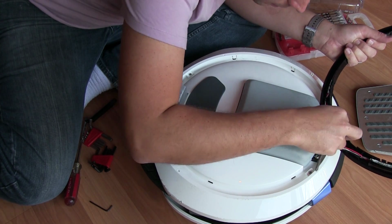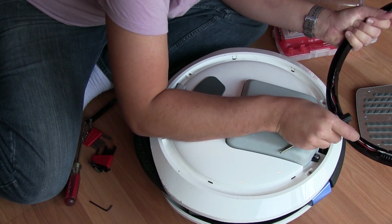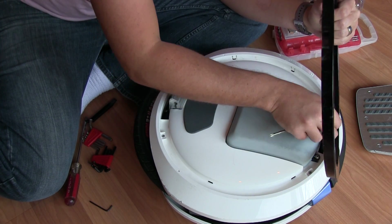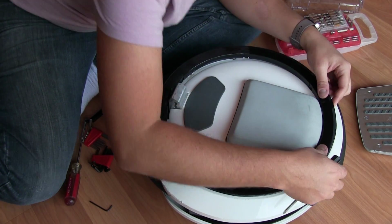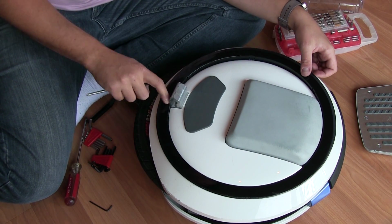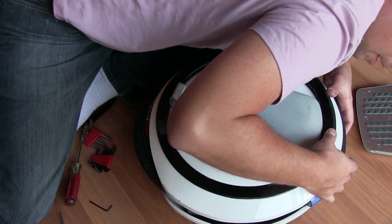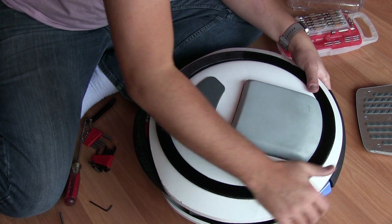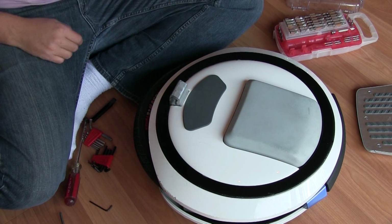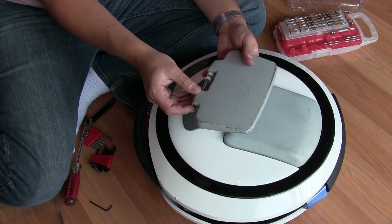Alright, let's try it one more time. Okay, good. That's in. And this guy came out, so let's get that all in correctly. There we go. Alright, now it's safe. And this light ring only snaps in one way. There's a provision here in the light ring that encompasses the bracket for the pedal assembly. And that's it. Light ring is snapped in. Last but not least, pedal assembly. Without that, we're not really riding far, are we?